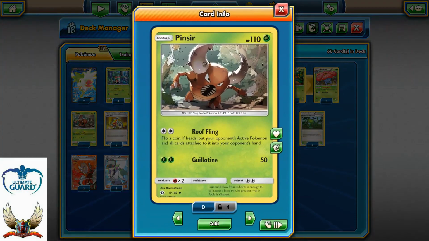Also, 1 Pinsir in this deck is for Roof Fling, because you can flip a coin, and if you get heads, you can put your opponent's active Pokemon and all cards attached to that Pokemon into your opponent's hand. Why is this card inside?